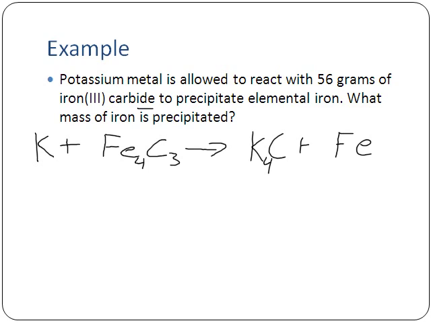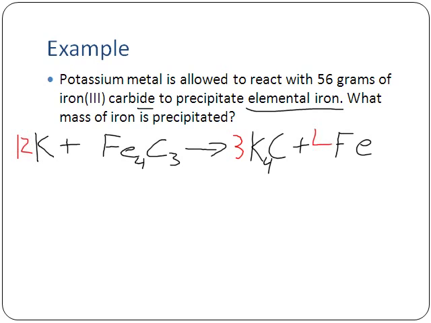Next step, balance the equation. Right now over on our left, we have 1 potassium, then we have 4 potassiums on the other side, so we would need a 4 out here, but I'm not going to put that 4 just yet. There'll be a 4 over on the left side, because look at the carbons. We have 3 carbons on the left, but only 1 on the right, and so that means we have to have a 3 right there. By putting that 3 to make those carbons balance up, that gives us a total of 3 times 4, or 12 potassiums. So we have 12 potassiums to start here. Irons, we have 4 irons on the left, we have only 1 on the right.